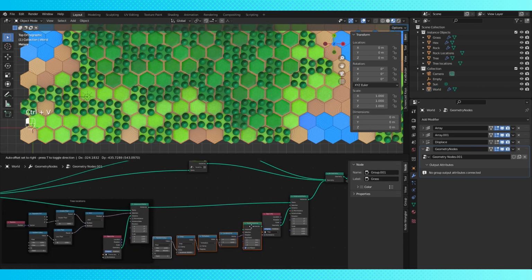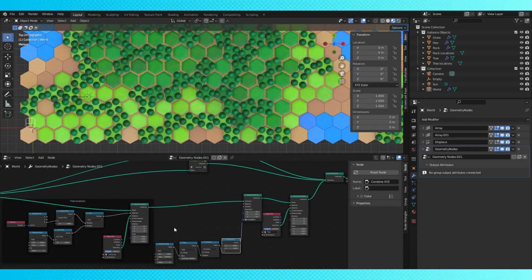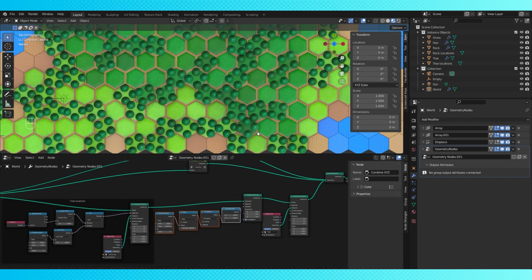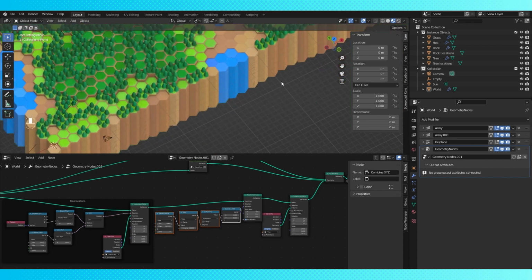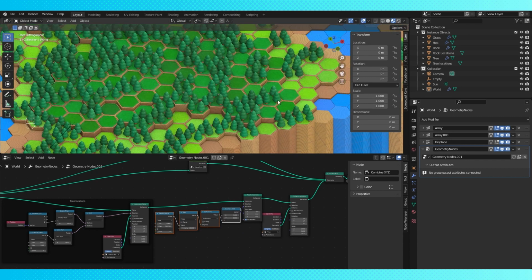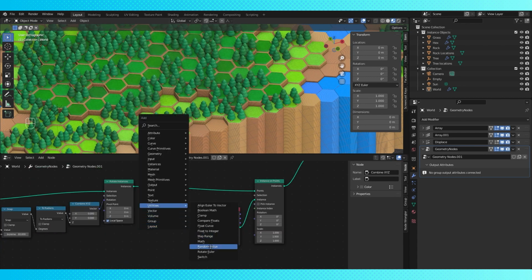You can't drop nodes onto lines if anything is connected to them, so disconnect this node, and drop the rotate onto this line, then connect it all back up. And now our trees have some rules to where they show up, but look somewhat random. Now we want to randomly select which points on our tree locations to instance trees on, which is very similar to what we've done a few times now. Add a random value and a compare node.